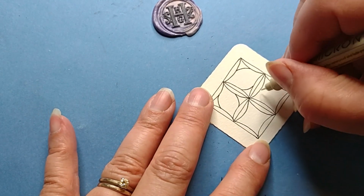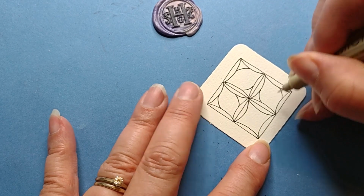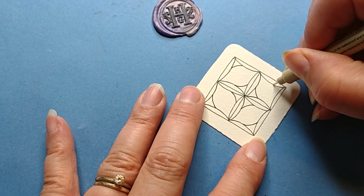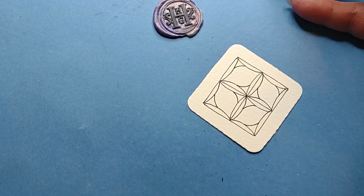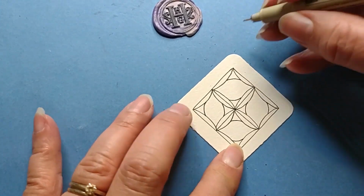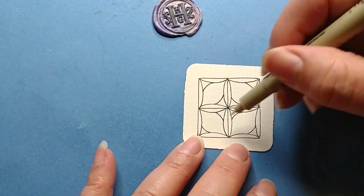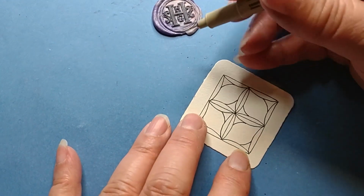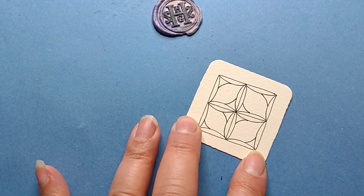That's what's fun about Zentangle, right? And actually part of the purpose of Zentangle is that we can get lost in the pattern, with these repetitive strokes, and just go to town. And in the end, it doesn't really matter. But I had this in my mind as I was playing around with it, and it didn't happen. So, again, they can go all the same way, or like this, you can alternate them. That's up to you.